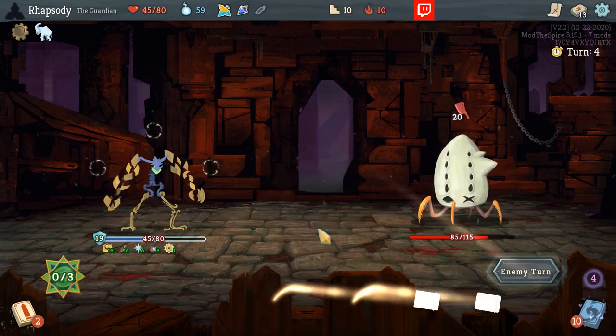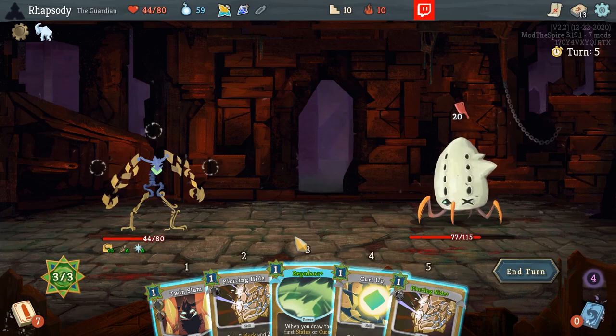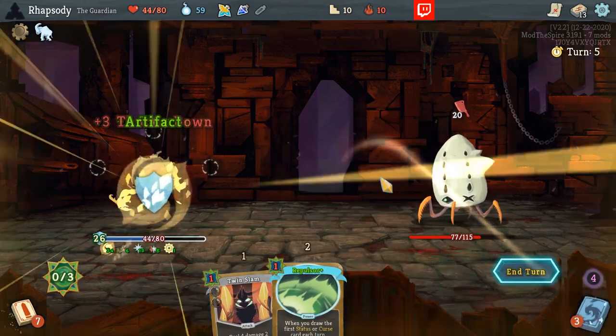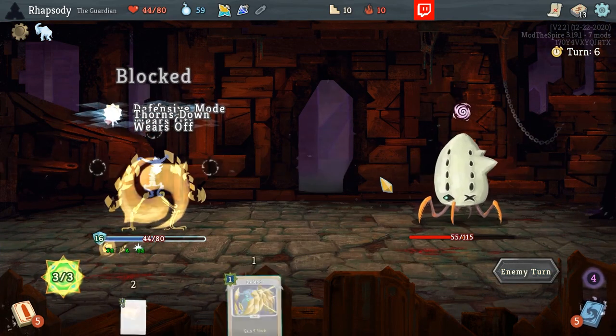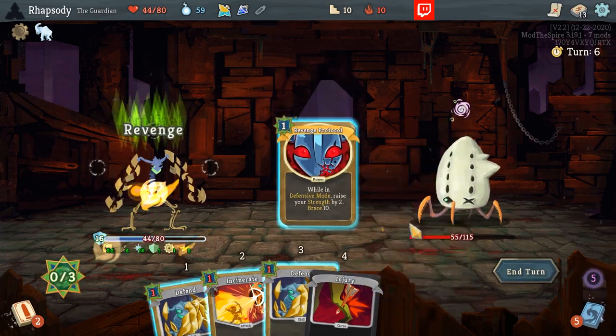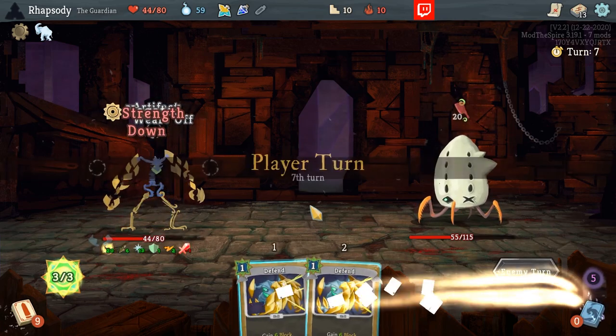I'd love to play the Ancient Power. I gotta play the defense, though. That's great. Get into the defensive mode, keep even more thorns. We've got 22 thorns at all times now. Hope this helps demonstrate why I desperately wanted to go for this.